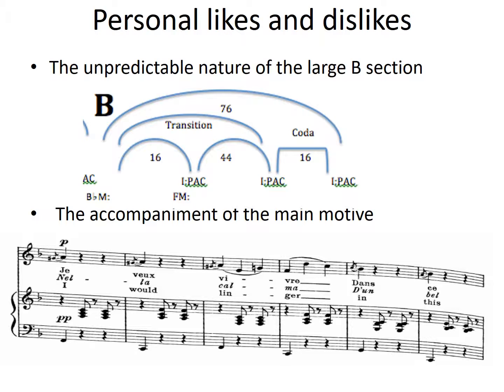One of the elements of this piece that I enjoy the most is the accompaniment line of the main theme. The bouncy 1-2-3 waltz feeling exhibits a very simple text painting that represents Juliet's excited heartbeat as she exclaims, "Je veux vivre dans ce rêve." I want to live in the dream which thrills me.